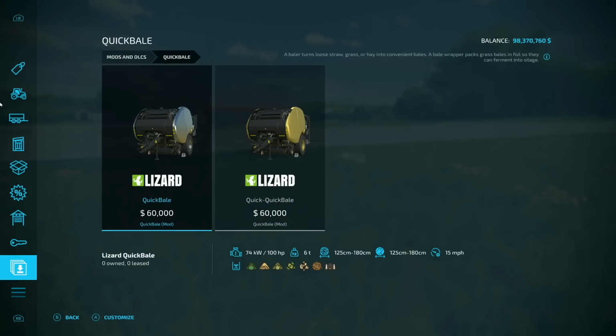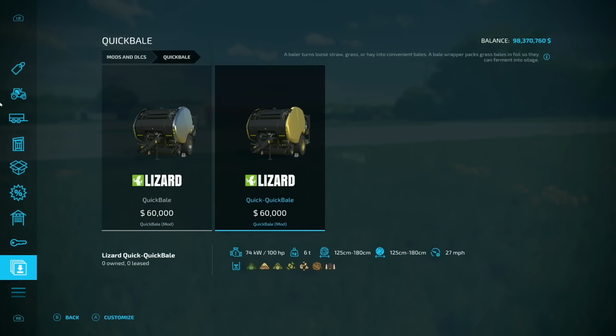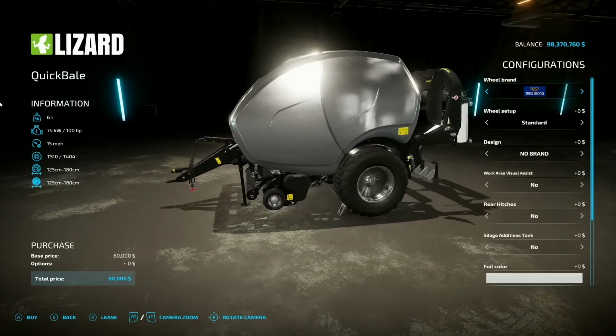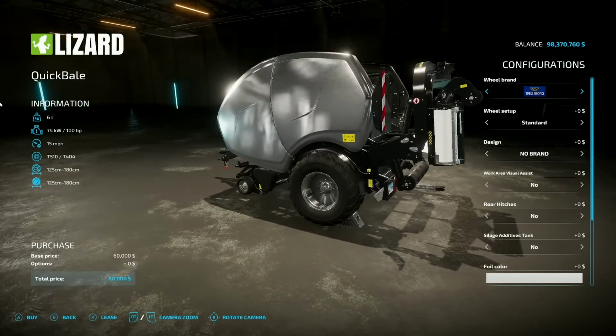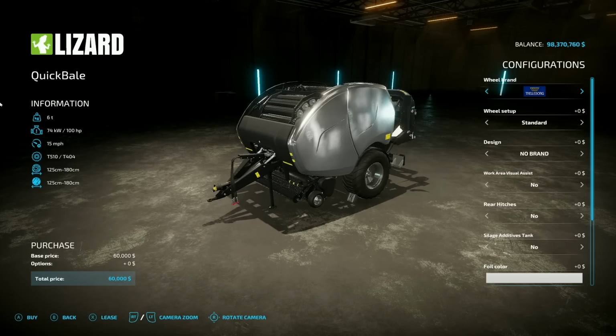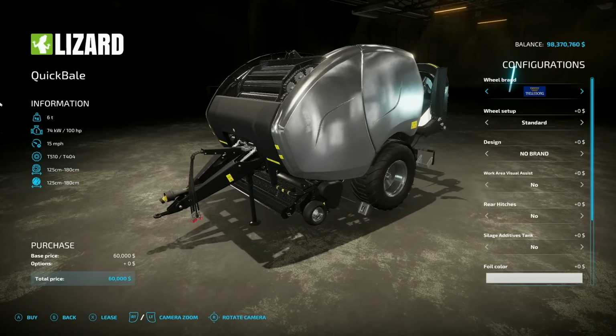You could do it. There was also the Quick Bale version, which ran at 27 miles an hour constantly. You could also go with the Quick Bale, which wrapped a little bit faster and would go up to 15 miles an hour. So you could get things done a little bit faster if you were doing grass work. You didn't have to windrow. There was so much stuff that just made it easy. It made everything nice. And I love this so much.